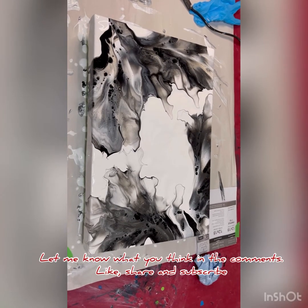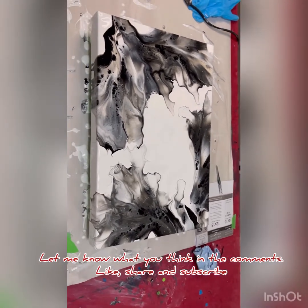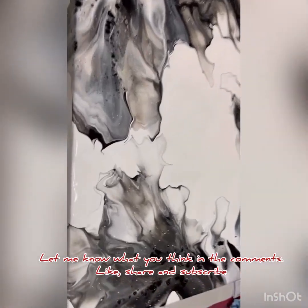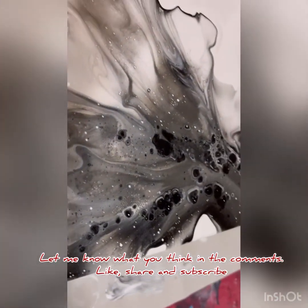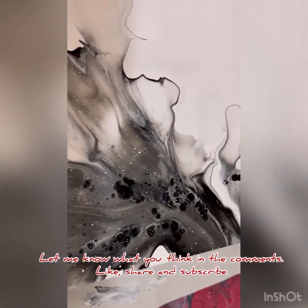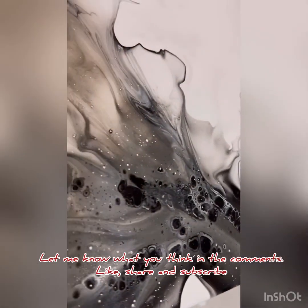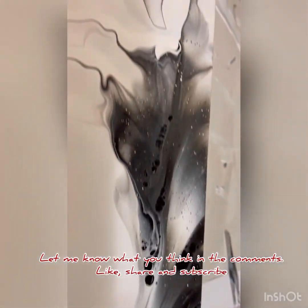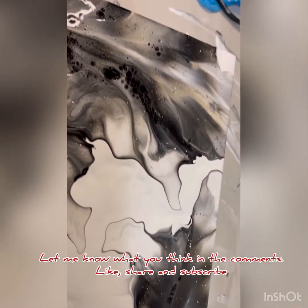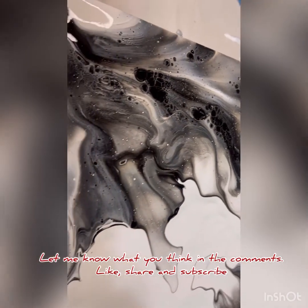All right, everybody, here we are a couple minutes later, and look at it. Isn't it gorgeous? I just love it. That is just going to shine with some crystal resin. Hopefully you can kind of see the shimmer. Just beautiful.